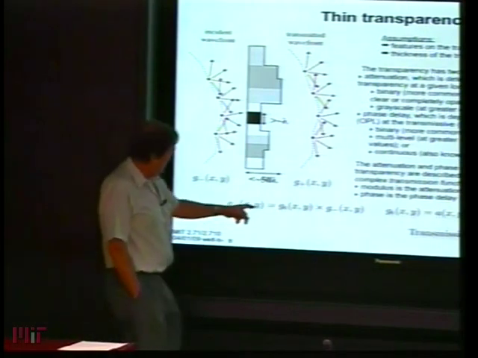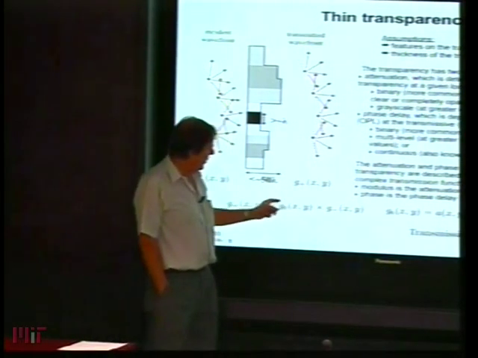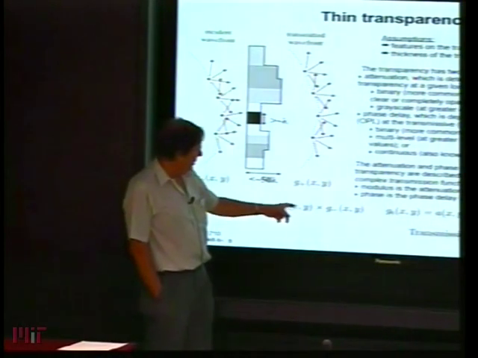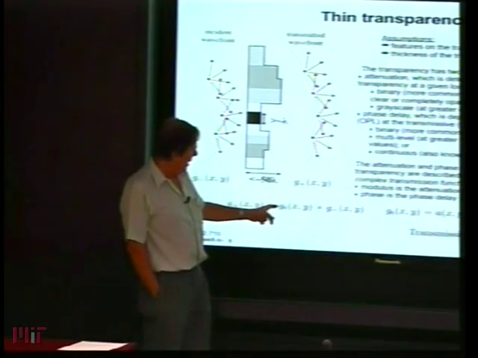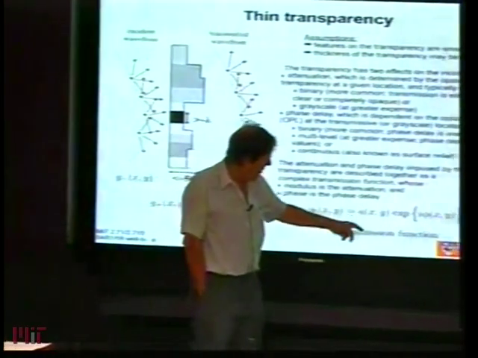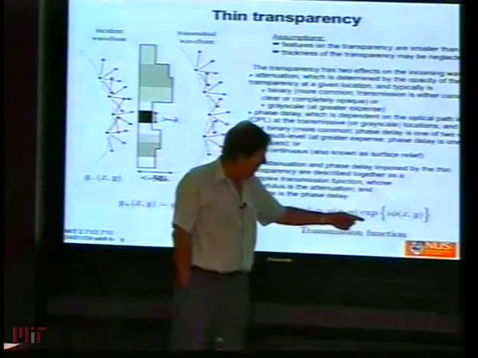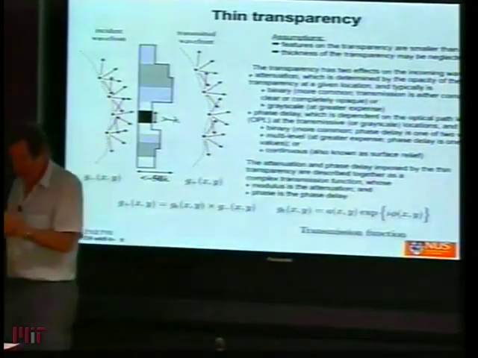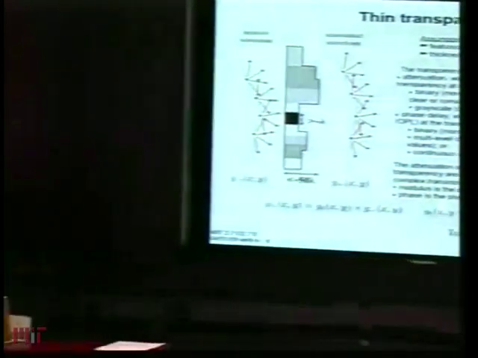And this transmittance, we call this the amplitude transmittance of the grating. And you see it's a function of position. And as we just described, it can be broken up into an absorption term and a phase term. And as we just said, those two could be binary or they could be continuously variable.